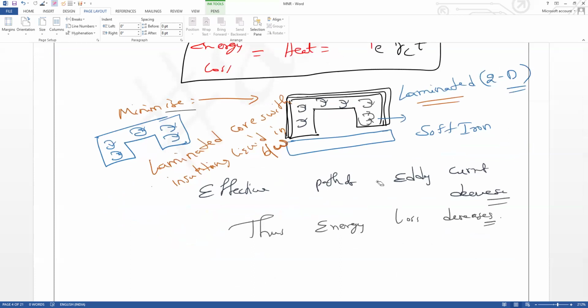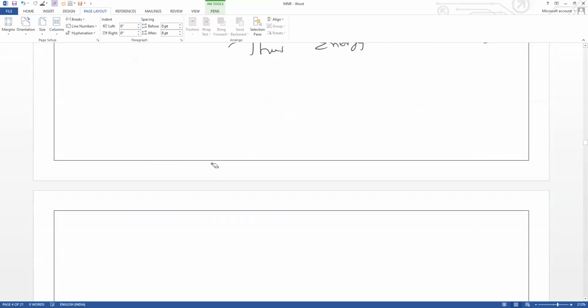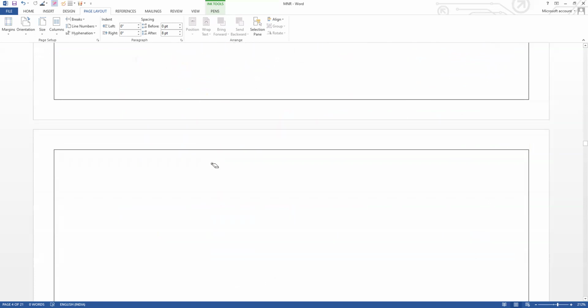Okay, guys. So this is about today's class and this chapter. Anybody having any doubt, you can ask me. I hope you are all clear with step up and step down transformers. Then the last chapter in this volume 1, where we have many daily applications like MRI scans and electromagnetic waves. The majority of the waves we can see are actually electromagnetic waves only.